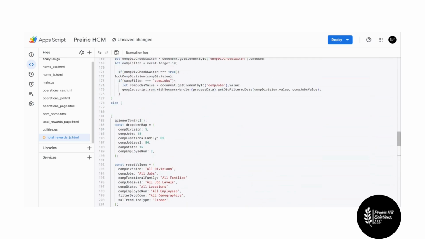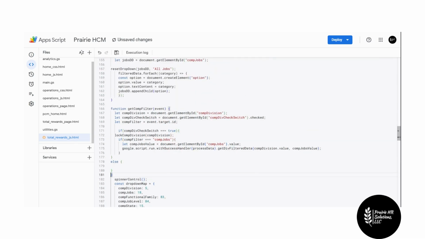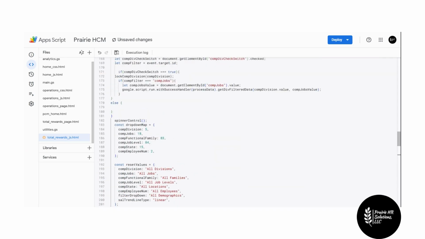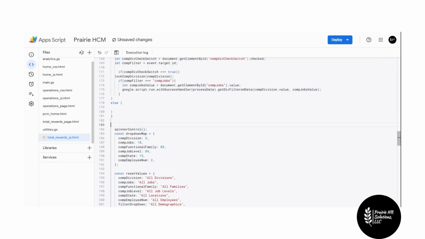And then that is going to be the else. We're going to need another one to close out that function. Won't need that. So let's actually just put this in another function, and let's call this function handle drop down reset.